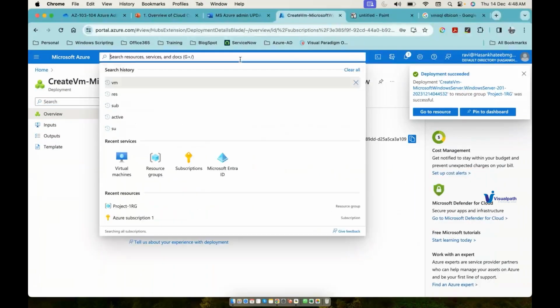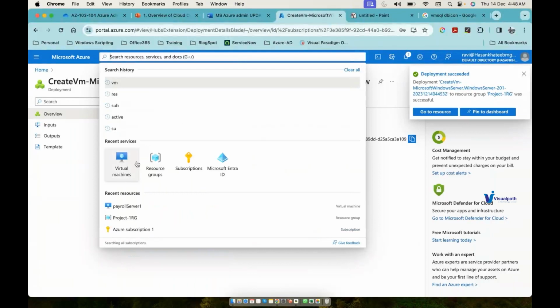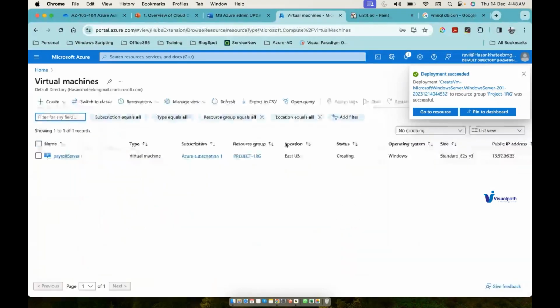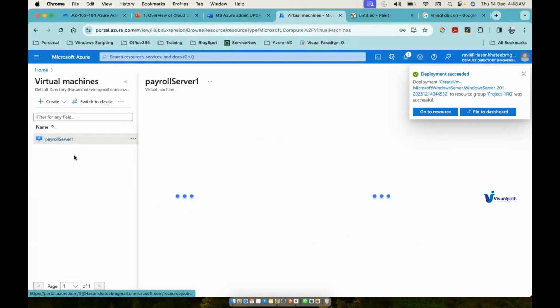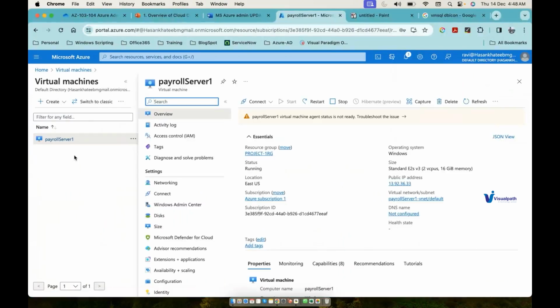Here also, you can see the server is running in East US. So now I want to log in and install my application or whatever. I can do it. So this is the IP address. Currently there's a public IP. I will cover this more when we go to the VM topic. I'm just showing you how it looks.